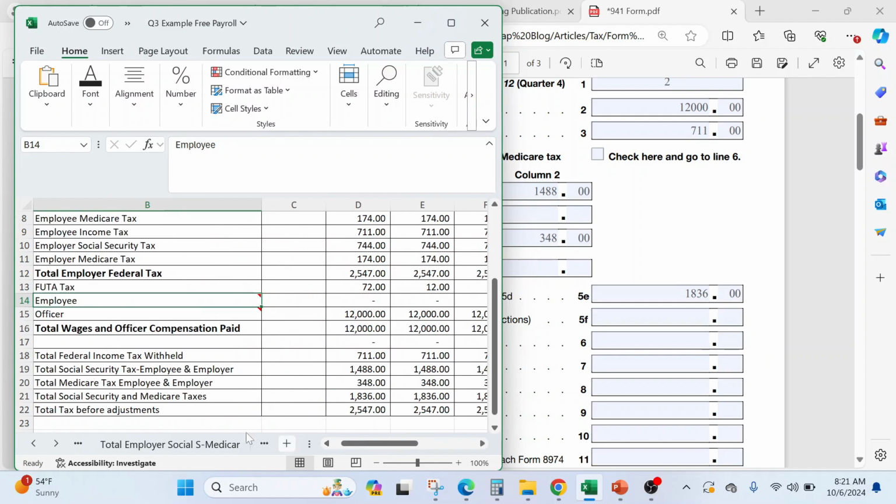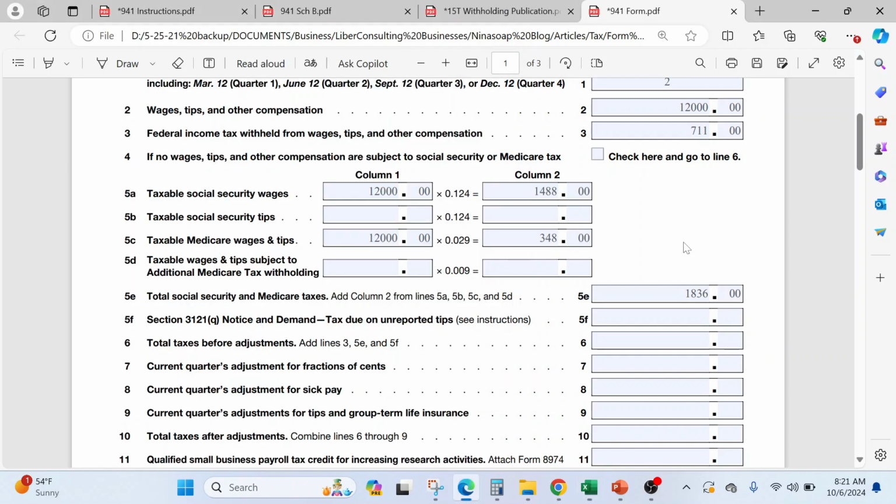So we see social security, employee and employer, Medicare tax, employee and employer, and then the total of both. We have that. Now line 5F, we do not have anything on that, so we'll leave it alone. But again, if you have tips in your business, you might want to read the instructions on how we should treat those tips.